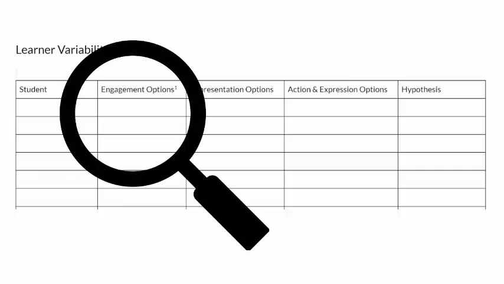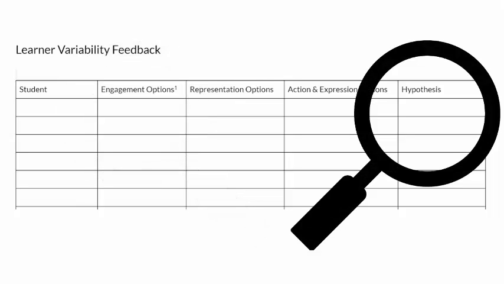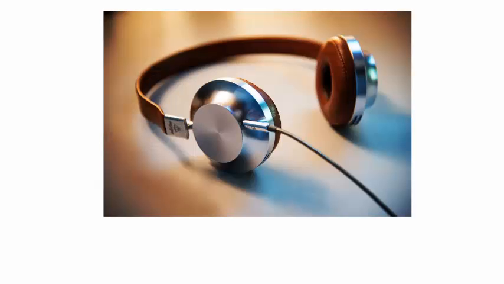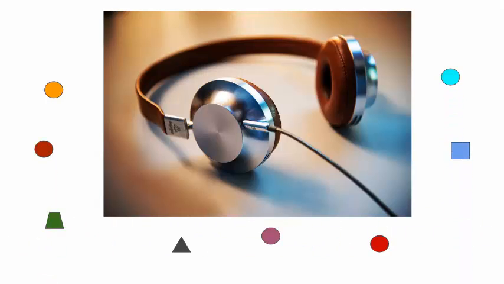So, what clues did you take away in looking at how learners responded to the learning moment that gave you ideas about further options that you could provide? I always have to remind myself not to pigeonhole students in this process. My goal is not to figure out who would be most likely to use a book on tape, but to make that option available to everyone if there's even one person who might use it. Pause here and talk with your colleagues about what options you might provide based on what you noticed.